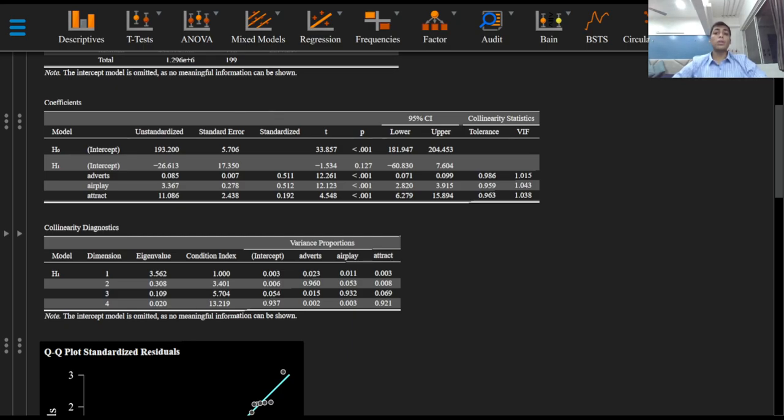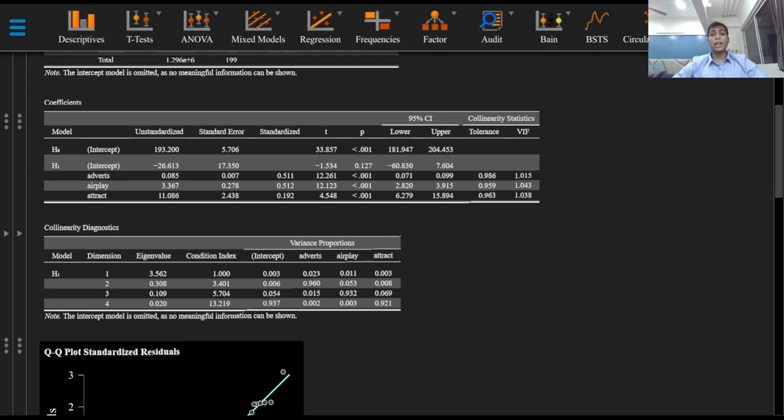indicate that multicollinearity might exist and further investigation is required. When VIF is higher than 10, there is significant multicollinearity that needs to be corrected. Tolerance is the inverse of the VIF.